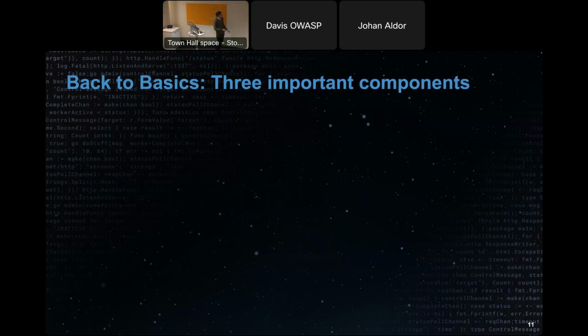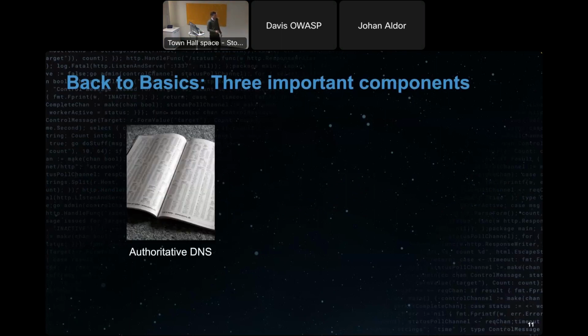So basically, let's go very much back to basics here. The most important building components that we think you should focus on. First one being your authoritative DNS, right. It's a very easy way of attacking a company to take down their DNS. And we know that when your DNS goes down, it will bring big problems because your data center, your application, or whatever, could be functioning very well. But if your DNS is not making the translations to IP addresses for you, people will not be able to reach that, right? So it's a very important thing to keep in mind when you think about your DDoS strategy.